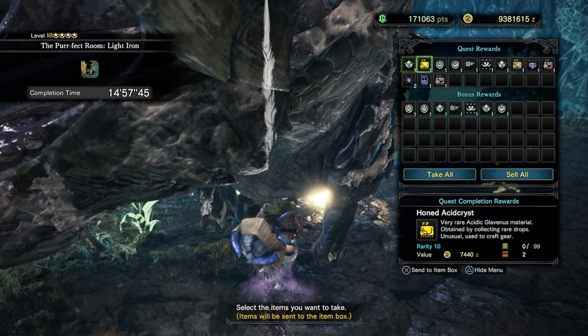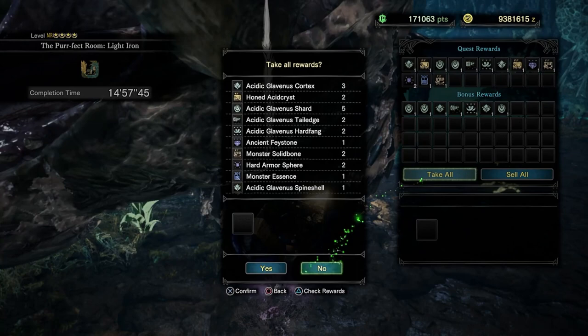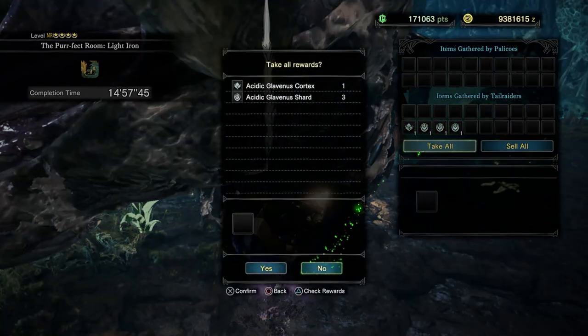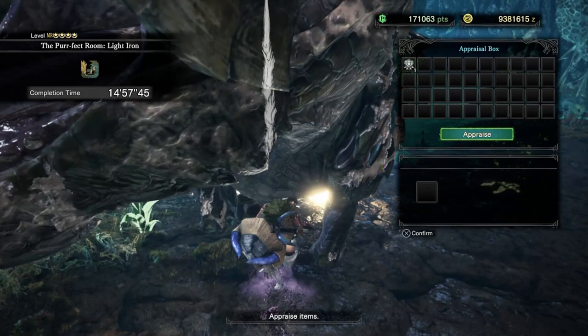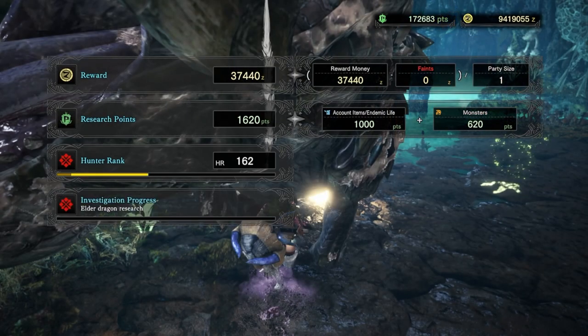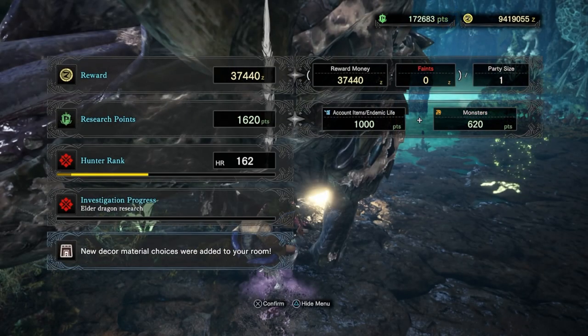All right, what do we get? What is that? Oh, monster essence. Okay, that's from like insects and stuff. Okay, cool. Jeez, don't we care about that? Okay, cool, excellent. So, what do we actually do again? Oh yeah, new decor. Guys, I'll see you back at Seliana.